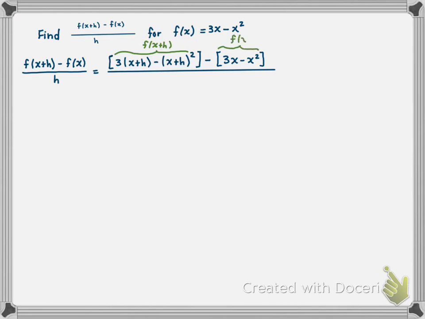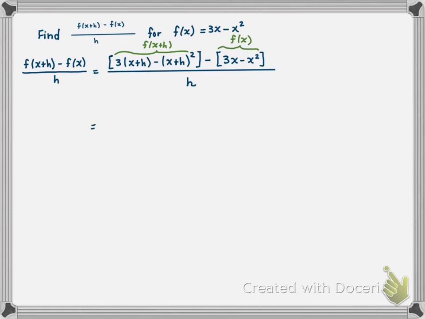So we're evaluating our function twice, right, for 2 different inputs, and then subtracting just like we did before when we found average rate of change, right? We do something like f of 8 minus f of 4 over 8 minus 4. We're doing exactly the same thing here, except instead of an 8 and a 4, it's an x plus h and an x. And the difference in the denominator is always h, so that's kind of nice. We don't have to do any work there. So now there's a bit of simplifying to do here.